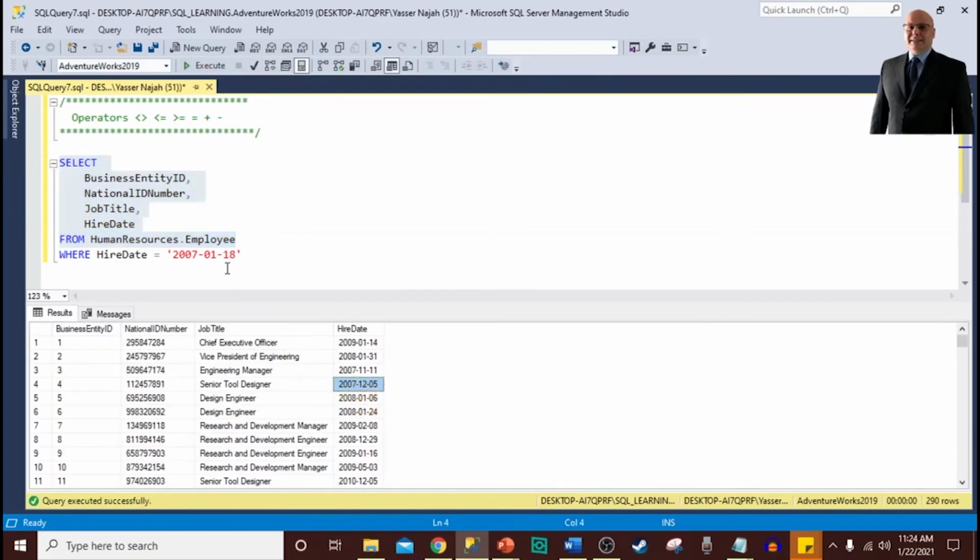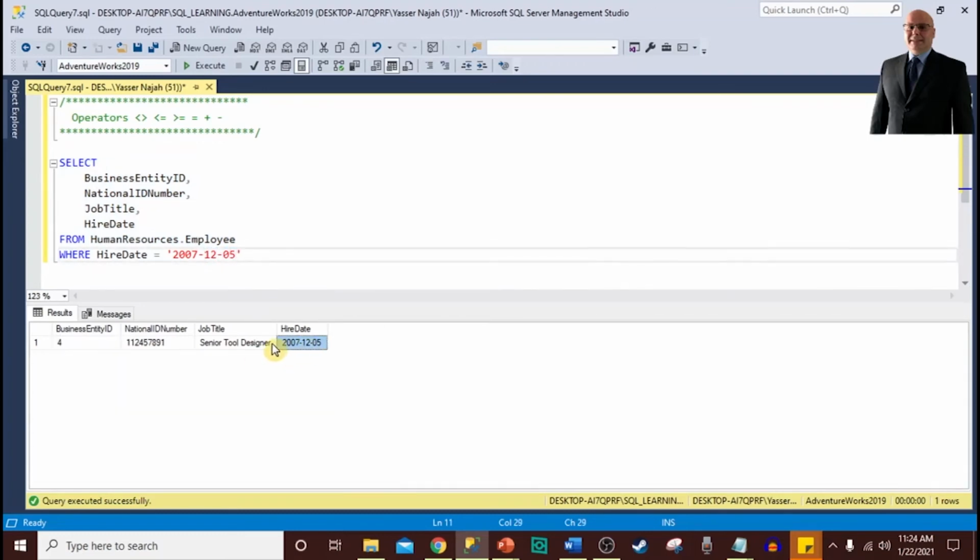Okay, so we have December the 5th. Okay, so we have one here that was hired on the date that I entered. So this is how you write the equal operator.